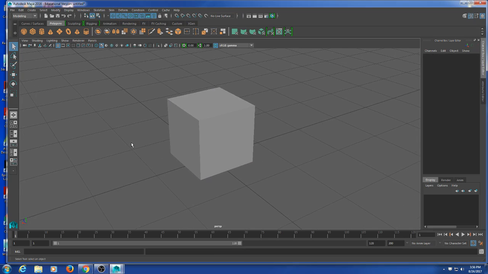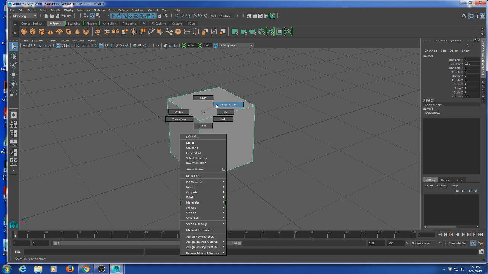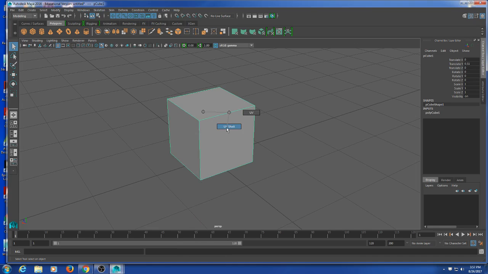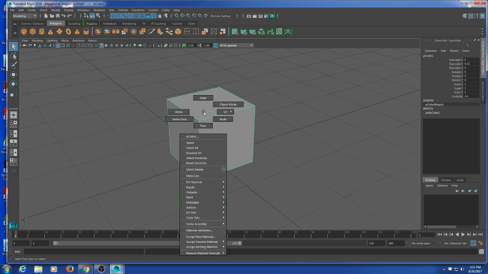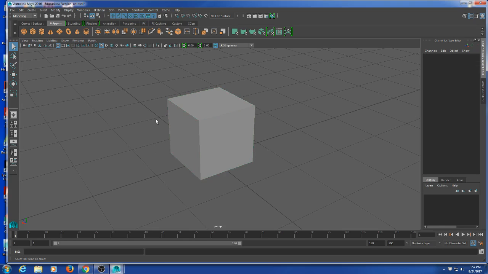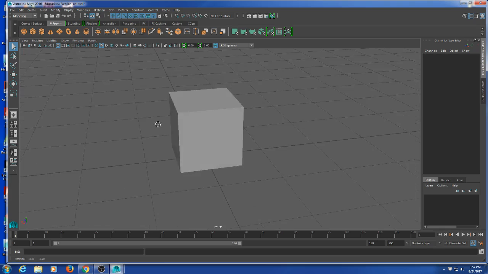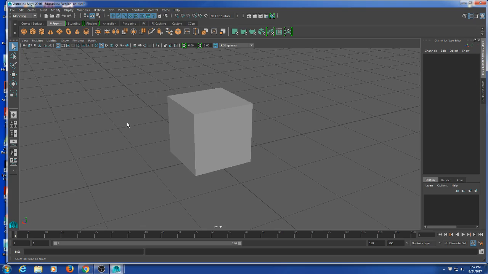Okay? Let's talk about this, right? We are in selection, so if we select an object, we're selecting it at its what? Its highest component, the top component. There are a few more components underneath. All right? So if you just right click without doing anything else with your left hand, look what pops up, right? We get object mode, we get edge mode, we get vertex, we get face, we get multiple, and we get UVs and UV shells. Okay? Does everyone know how to do that? To get to those components. All right. These components are very important. We will come back to that.